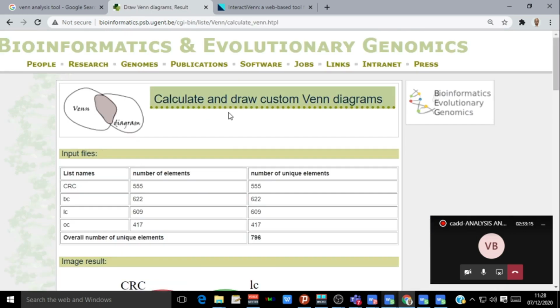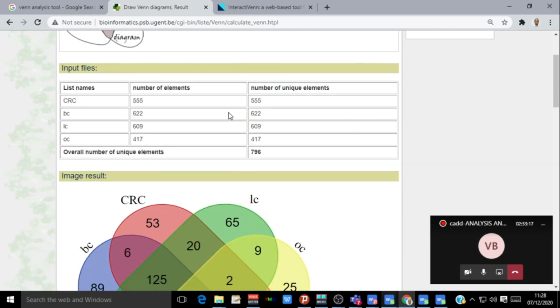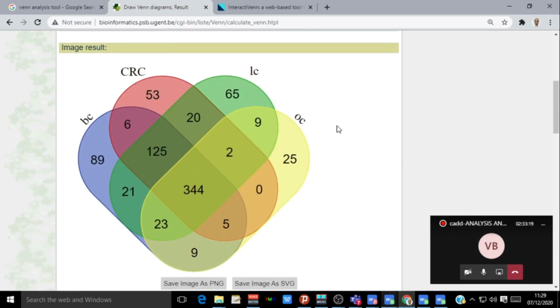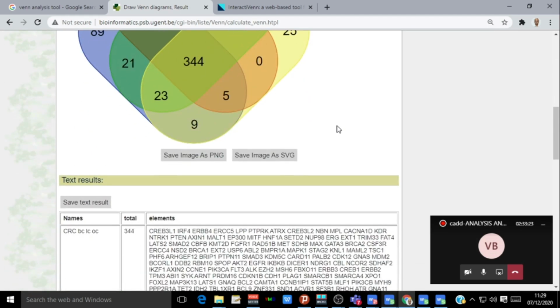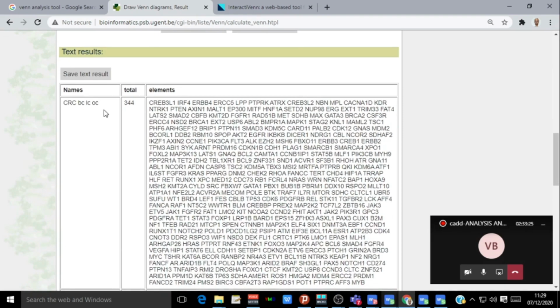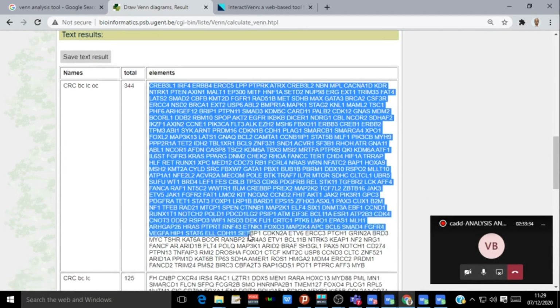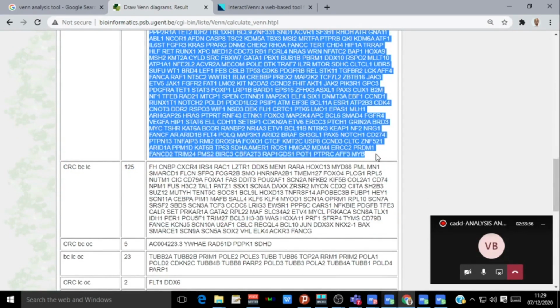So the basic thing is, again, you have to analyze. This is the Venn diagram that is obtained. Protein molecules which have substantially high CRC, BC, IC, OC, degree, betweenness, etc. Molecular properties, whatever the properties are, are going to be relevant. These properties you have to put up in the form of an Excel sheet, and you may have to include these results.